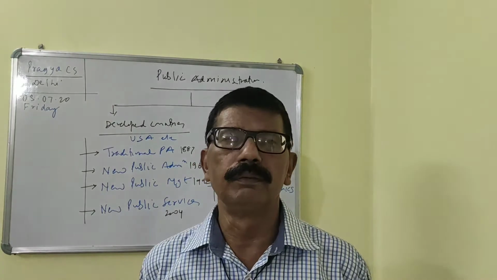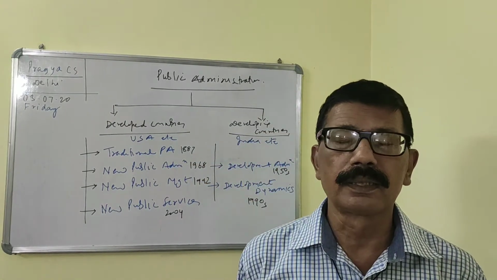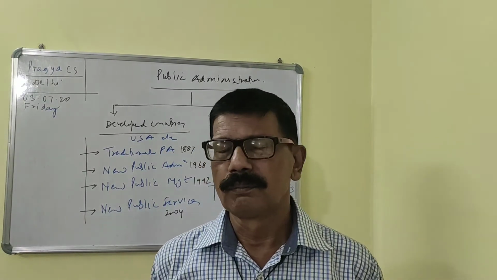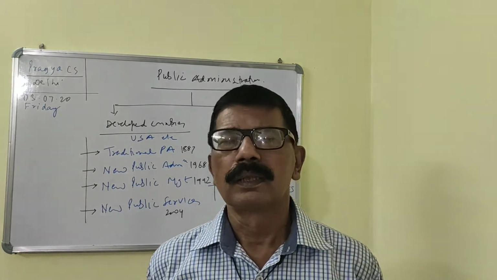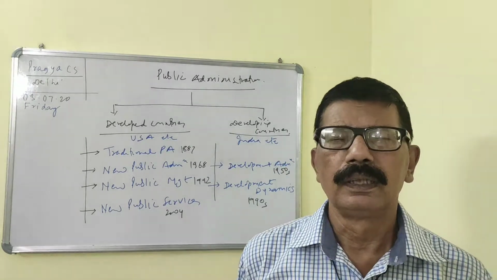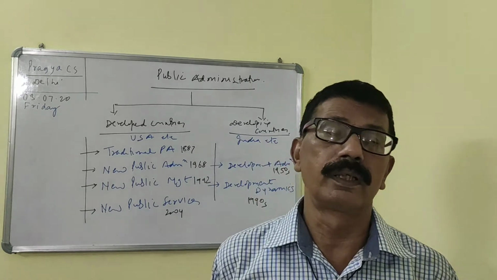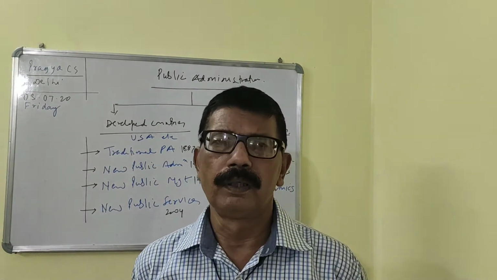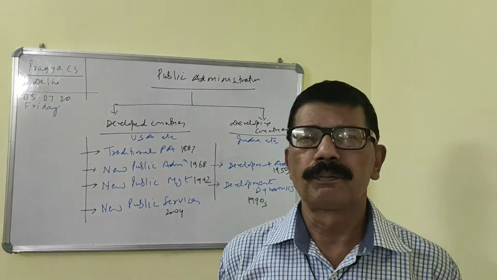Getting the point? To him, politics and administration are two different things. Politics is concerned with policy formulation and administration is concerned with policy execution. Woodrow Wilson considered that administrative problems are not political problems. He pointed out that administration lies outside the jurisdiction of politics. He compared the field of administration to the field of business, which is free from the ups and turmoils of politics.